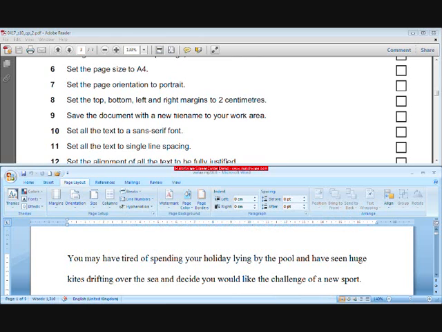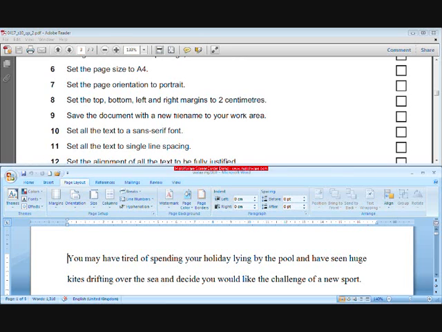Then he says after this, all what we have done is already page settings. We are not going to select any of the text because it's already the whole page settings or layout. As soon as he says set all the text, it means selection is a very important step. We have to select specifically what he's going to change. If we didn't select, no changes will happen.